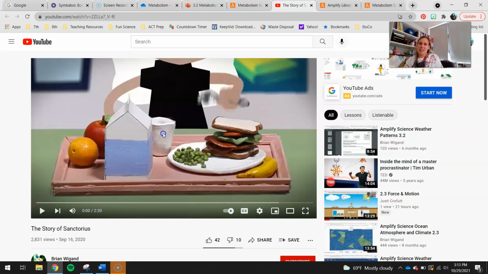Like, it doesn't make sense. The food we eat goes into our body, it weighs a certain amount, but when it comes out, it doesn't have the same mass. So why is that? Okay, so he really did a lot of gross scientific work, which you guys are going to learn about. So with that being said, go ahead, pause this video, and you guys can play this video for everyone on the big screen.